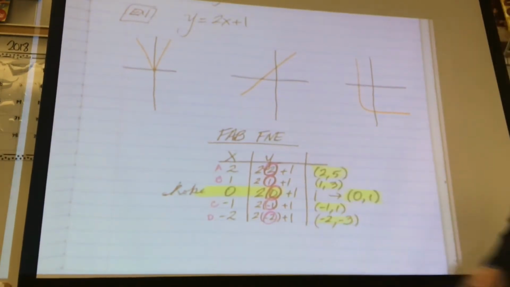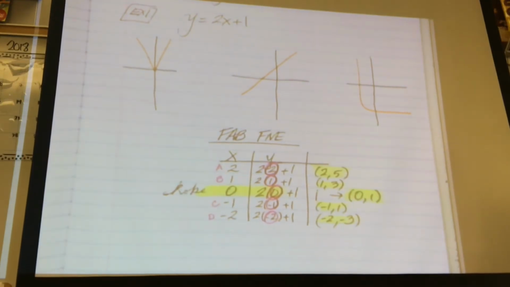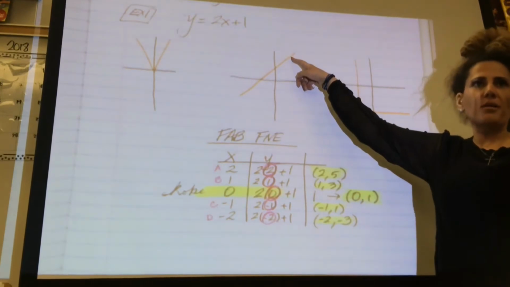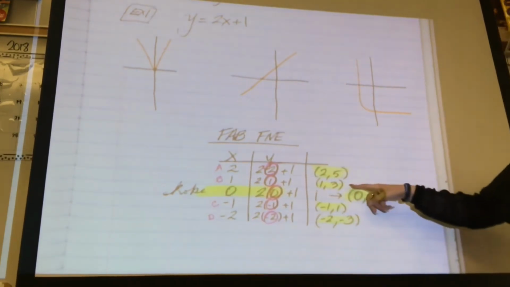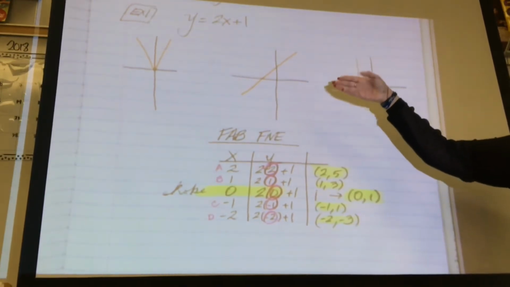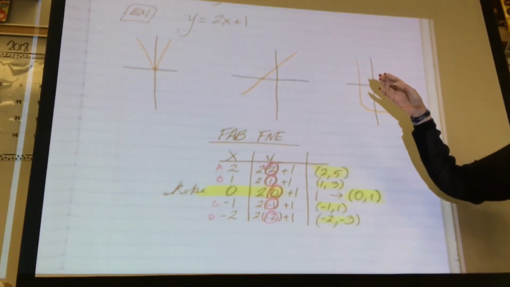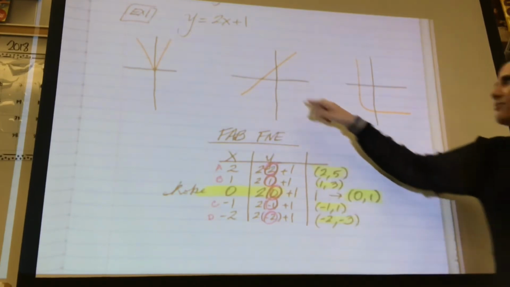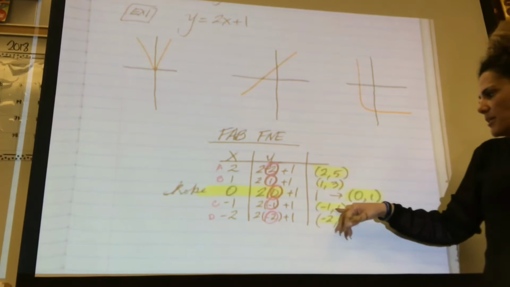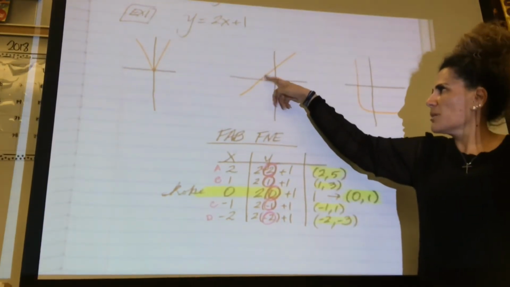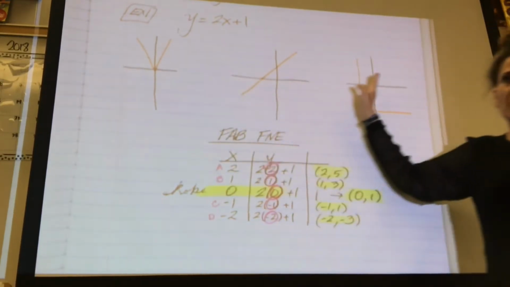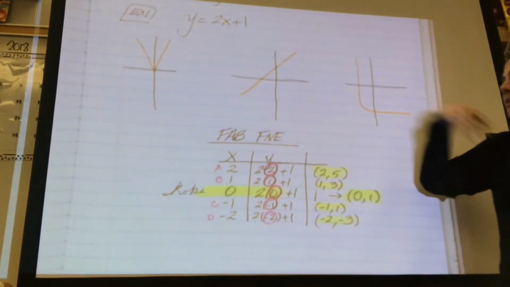So let's double check all Fab 5 are on there. If I go to 1, I should have about 3. That's about right. Do you guys see that? See 1, 3? See your other Fab 5 players? They have to be on the orange or around it, or it's not right. You see the difference? So now let's plug in 2, 5. If I go to 2 and this were to continue, yeah, it'd be about 5. If I go to negative 1, maybe a little bit off, but it's still definitely not these 2. Everybody with me? So my answer on tonight would have been this middle one.